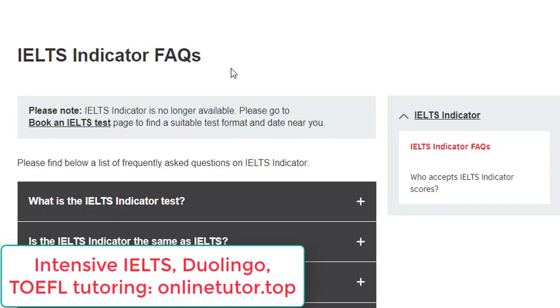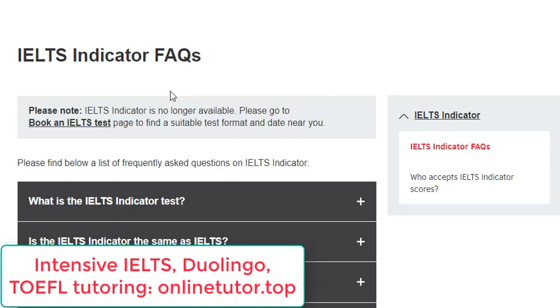So, some people want to make an extreme effort and try that IELTS almost every day. So for them, I'm thinking that IELTS on computer is the best variant because you can pass it and get your results and try to hit this IELTS, to ace the IELTS. Okay, then IELTS Indicator. Now it's such an interesting situation.